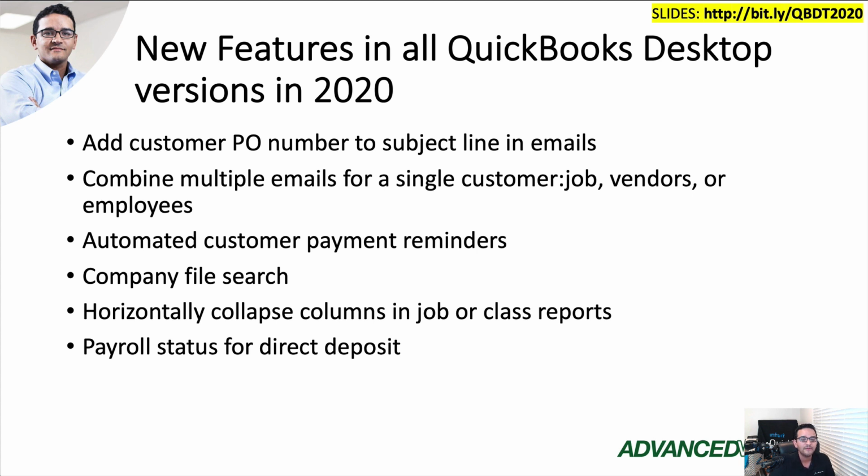Now, the only big feature, the stuff that people will be really delighted about, in my opinion, is going to be horizontal collapse in columns for customer jobs and classes. This is going to be huge, especially for nonprofits that have a lot of subclasses and want to do reports just on the parent class, or by manually collapsing particular classes, or customers with a lot of jobs that want to show reports. We'll demo that, so that will make a lot of sense once we get to demo it.